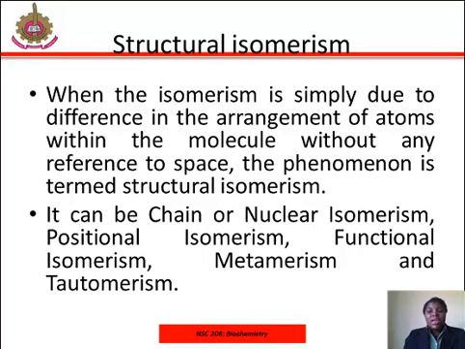Positional isomerism is the one in which compounds possessing the same molecular formula differ in their properties due to difference in the position of either the functional group, the multiple bond, or the branch chain attached to the main carbon chain. When any two compounds have the same molecular formula but possess different functional groups, they are called functional isomers. Metamerism is due to the unequal distribution of carbon atoms on either side of the functional group in the molecule of compounds belonging to the same class. And tautomerism is simply the type of isomerism in which two functional isomers exist together in equilibrium.